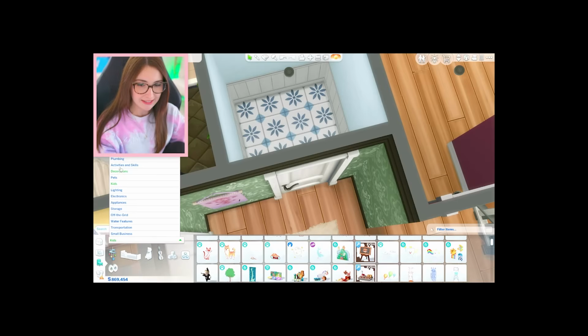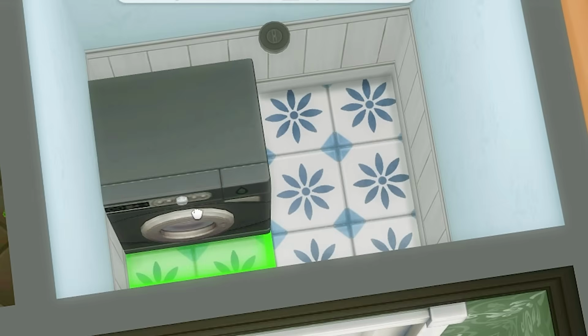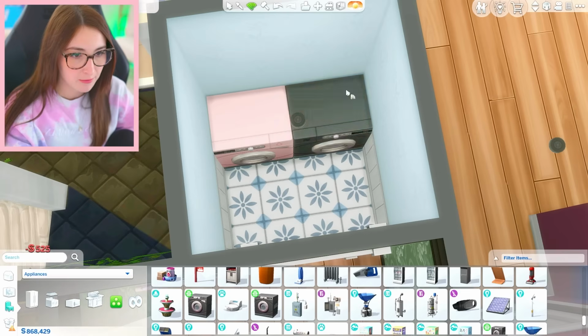All right, let's do this teeny tiny laundry room. What can you fit in here? Washer and dryer. Here's the washing machine. Here's the dryer. And done. Let's make them pink. Duh.